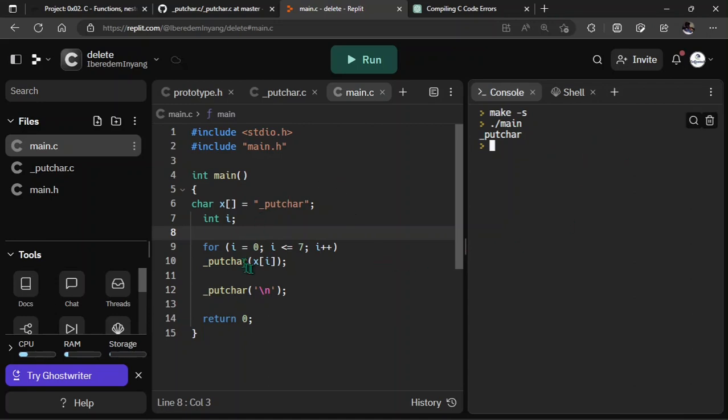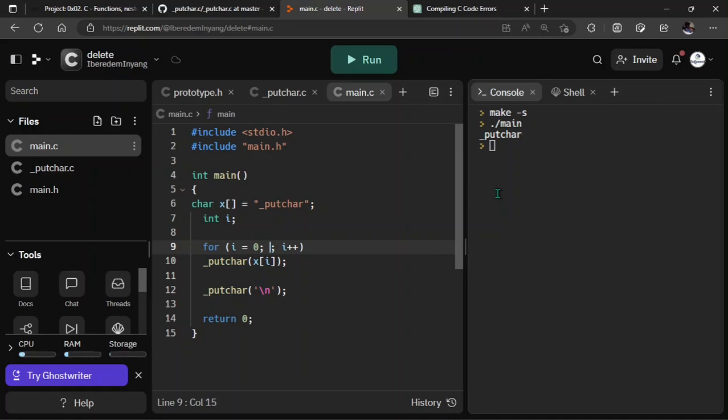So this is a better option to use rather than the other one that was initially done, because let's take for instance you have up to 1,000 characters. Are you going to be doing that 1,000 times? No. And the second thing I want to introduce here is that, take for instance you have 5,000 characters. How are you going to be counting those characters to know it's actually 5,000, like you've written 7? That's not possible.